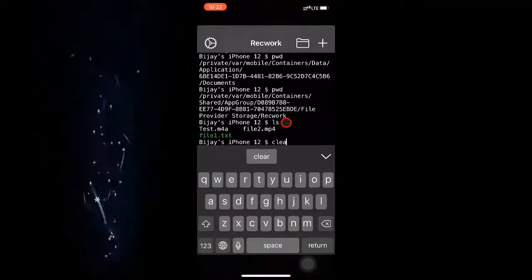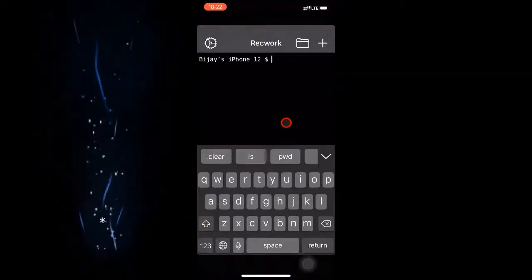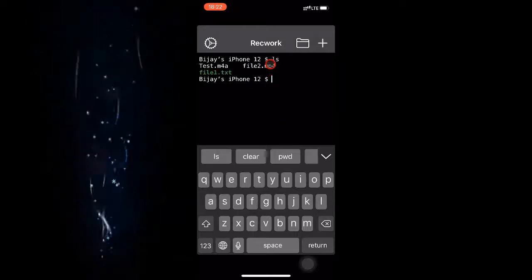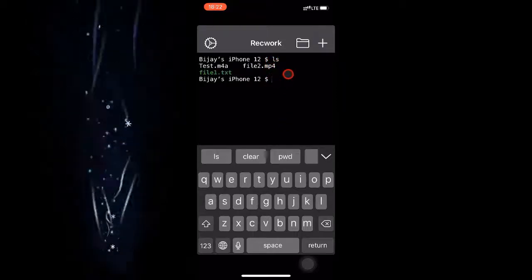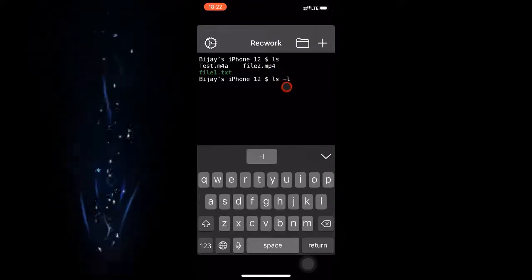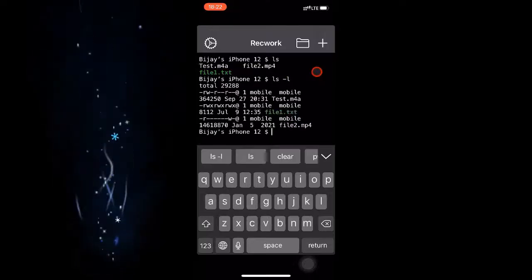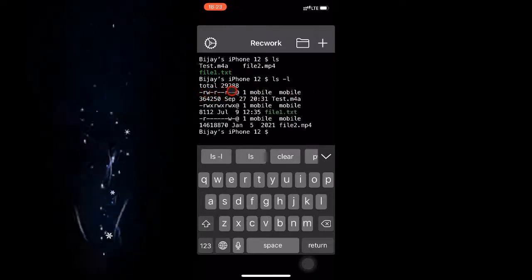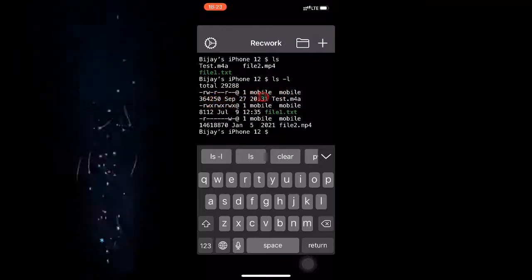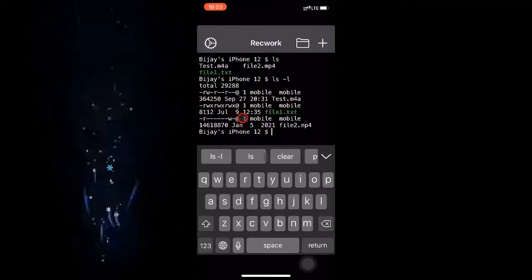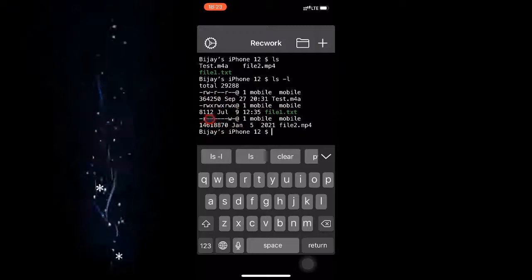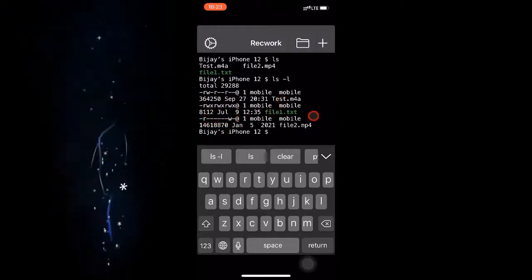We'll clear the screen, and we'll type this ls command to explore it a little bit. I have another option for this ls command, -l, to get the long listing of the files. As I use this command, you can see there are 2 lines for each file because of the limited screen space of this iPhone. I'll see the permissions and file names, when it was created, and the bytes.